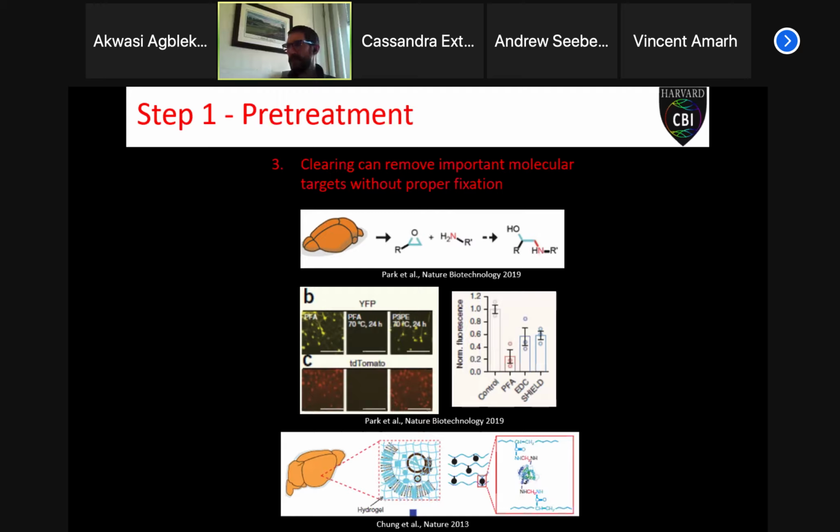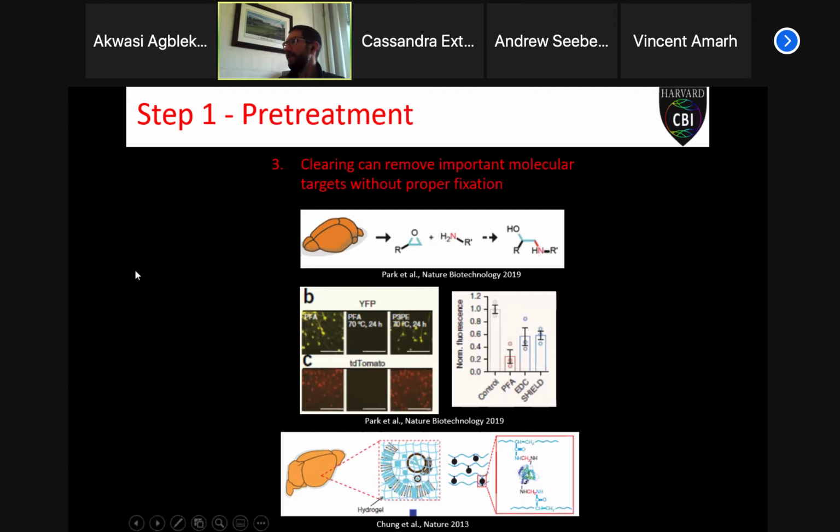So the clearing process itself can be quite harsh. A lot of the treatments, especially the delipidation process, can remove other molecules other than lipid. So you want to make sure that your fixation protocols are really good and excellent at preserving the molecules that you want to see in the end. Anyone who's worked with fixed tissue before is familiar with aldehyde fixation. Usually we're doing this with paraformaldehyde, which is just this sort of dual linker molecule that can grab onto proteins that are neighboring one another and hold on to them nice and tightly and keep them in place.